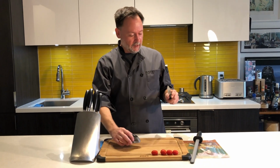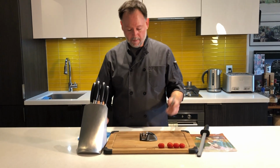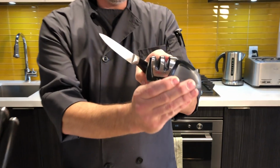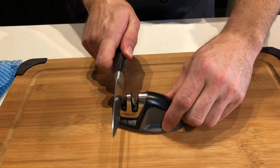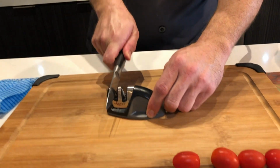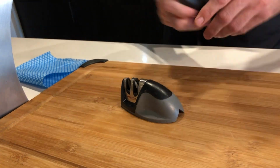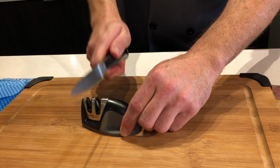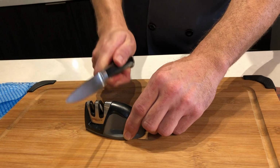So we're going to use this little two-stage sharpening device here, and it's very, very simple to use. So you have two pieces to it. You have your coarse side and you have your fine side. And all you got to do here is run it just a few times from the bottom of your blade to the tip. You don't need a whole lot of pressure. You're just going to do it about 2 or 3 times. One more. And then we're going to do the same thing on the fine side. And I'm just putting pressure just a little bit on the bottom of the blade, and I'm just evenly pulling it through right to the tip. One more.